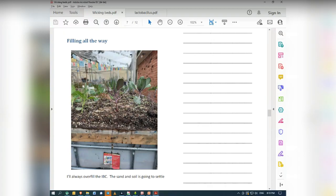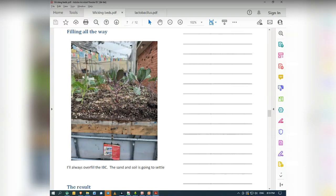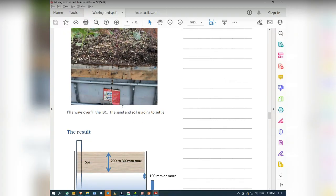There's a lot. But I've filled this up way over the top, because even after the end of one summer, that will be flush or maybe slightly lower than the top of my timber frame. So don't be scared when you are filling these up of really overfilling the soil. It's quite surprising how much it packs down over time. And that allows it to settle.